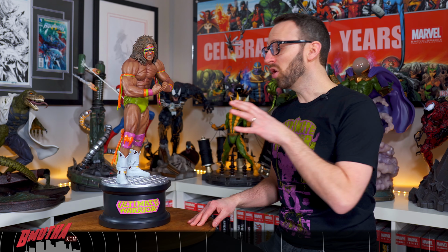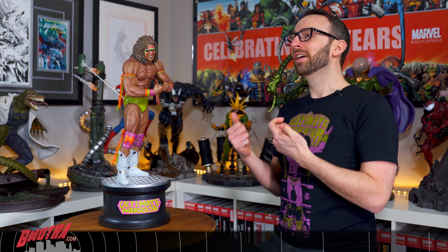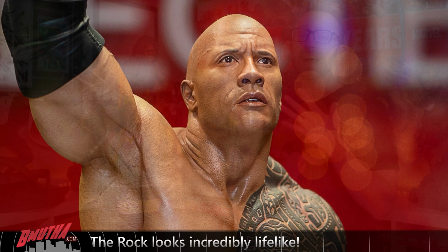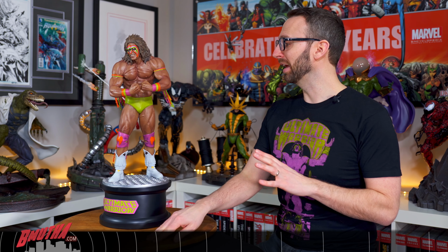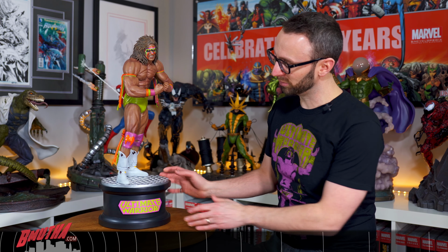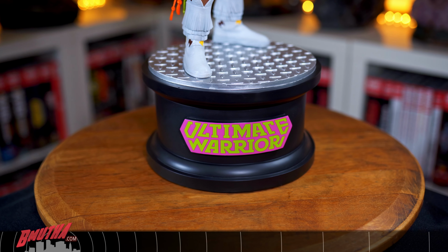And he's actually done all three statues in the line so far, which of course, they did the Nature Boy Ric Flair and also the most electrifying athlete in sports entertainment, The Rock, who looks absolutely incredible. It's one of the best likenesses I've ever seen. And so, you know, this statue here, it's a fairly simple design and most of them are pretty simple in the line. Let's take a look at the base first. It's just a plain black pedestal and you got the steel checker plate floor here under his feet.